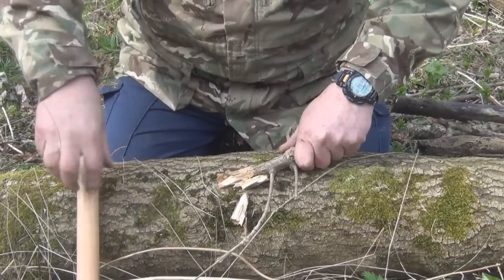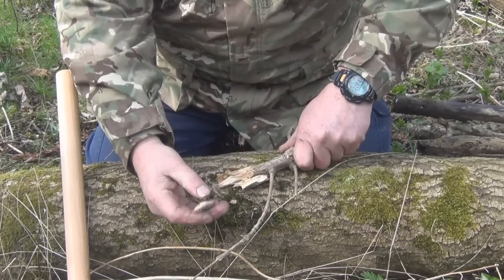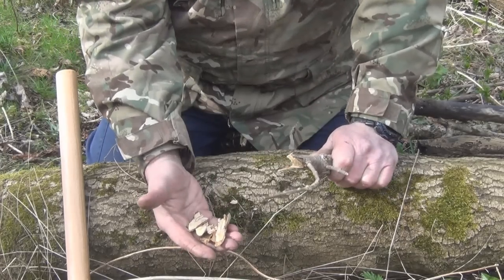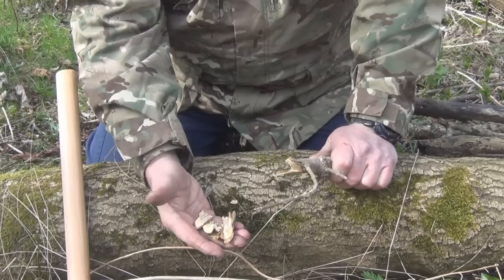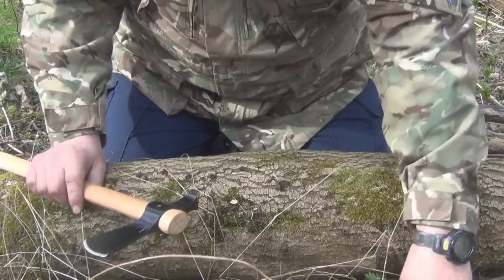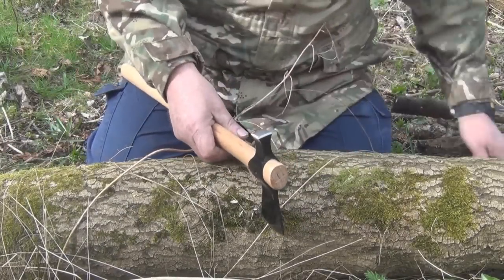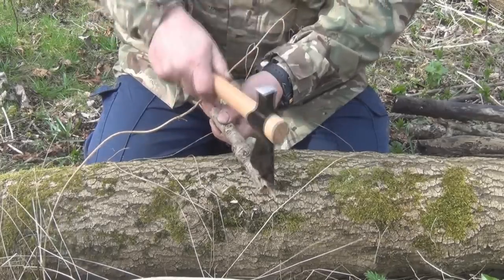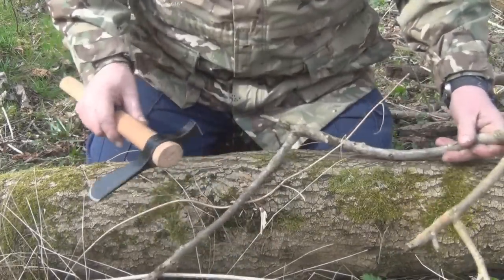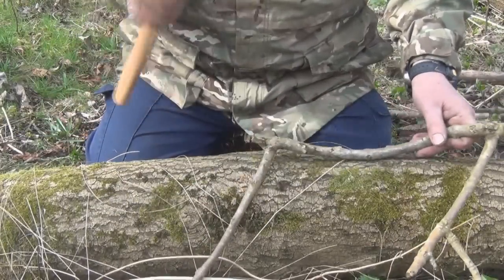So that sort of thing, where we actually get to the dry wood, this is going to be ideal little pieces of timber to help start our fire, and we haven't wasted the cutting edge of our blade. The cutting edge is a really capable little thing. When it comes to using the cutting edge of the tomahawk, it certainly is very efficient.